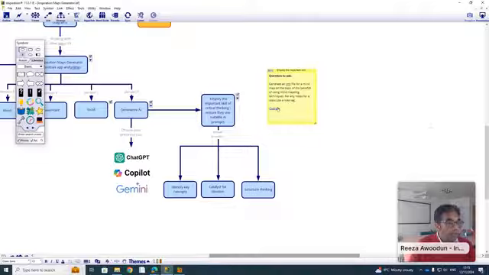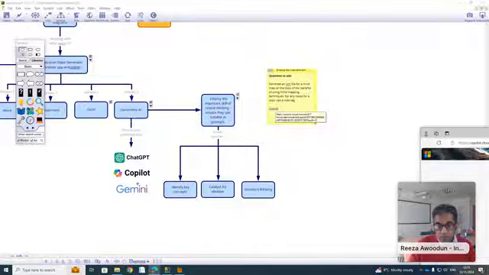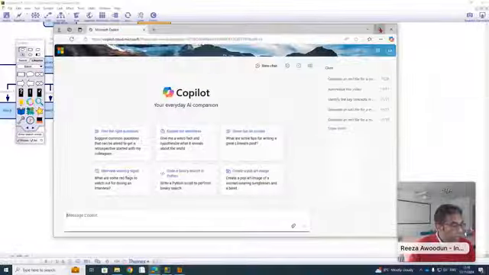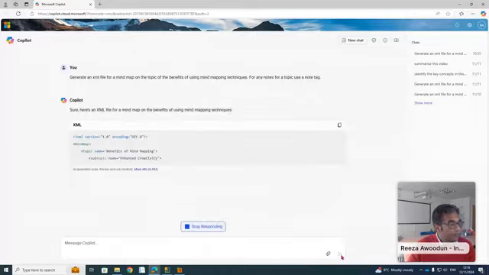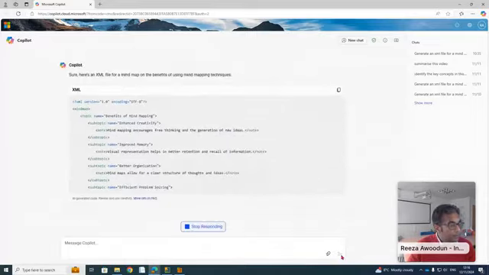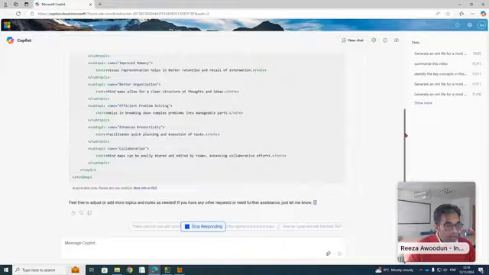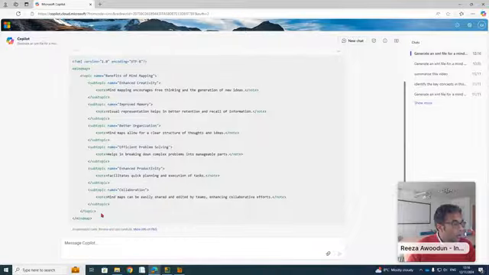So that's the question. I'm going to go into Copilot. I'm going to open up in a different browser. So I'm just going to bring that across to here. I'm going to ask the question. So I'm just going to paste that in. So I've got my result here and in the file that I requested. So I'm just going to copy and paste that in.